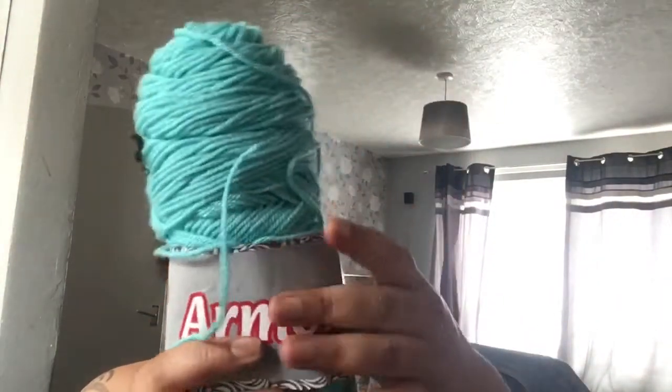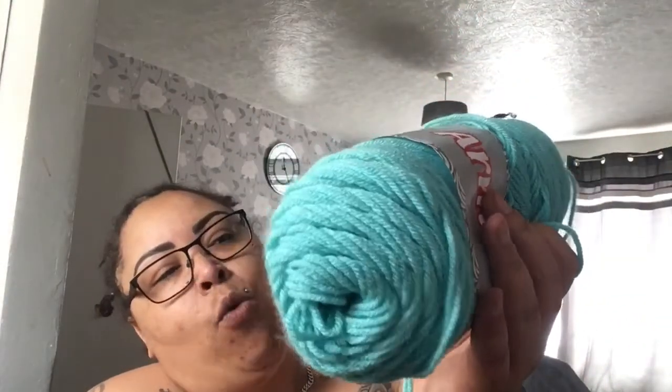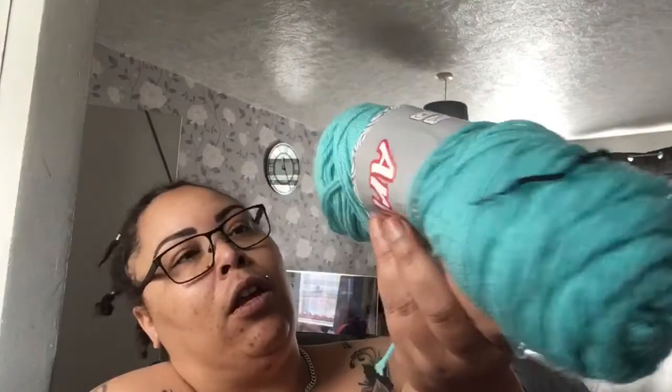So this again, same thing, just a different colour. This is like an aqua turquoisey colour, I think. Same details again, 190 grams, 100% synthetic. Where did that little bit of yarn come from?